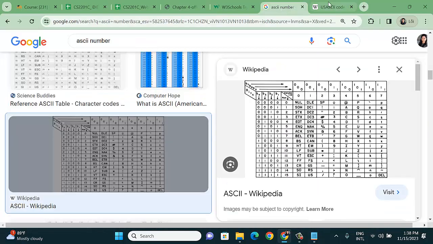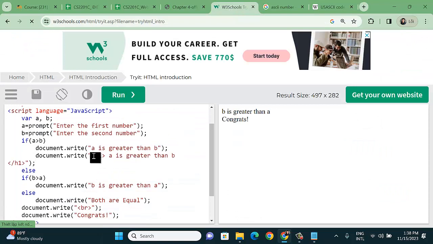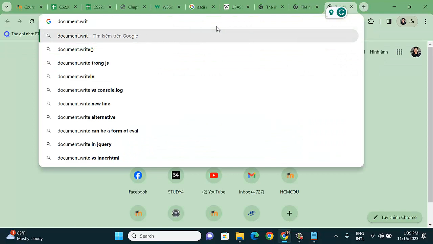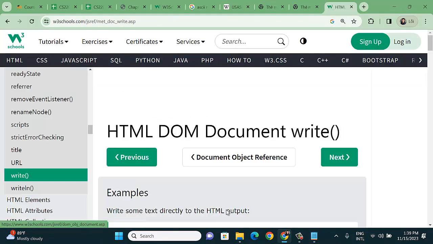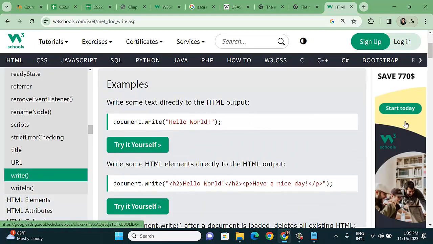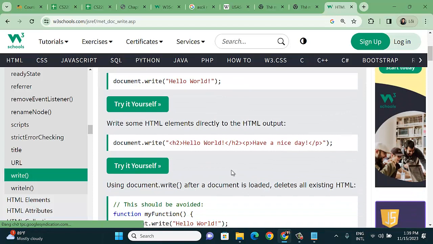Okay, so try to break it out. Document.write is the same, right?